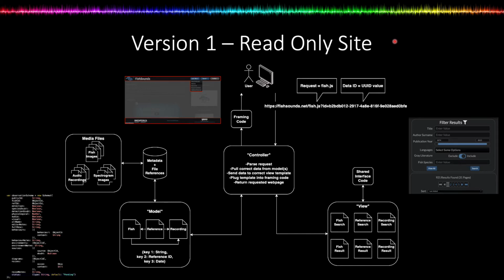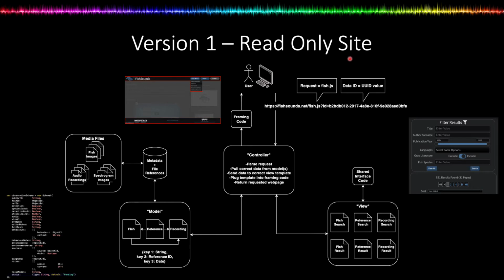So the models define what a data set should look like, what fields should be there, and whether they should be of a particular type, like this should be a date and this should be a number. It lets you keep the data nice and structured and clean so that it's really usable for the rest of the site. Views define what a page should look like. They provide little templates into which the data gets plugged. And then the controller makes everything work together.